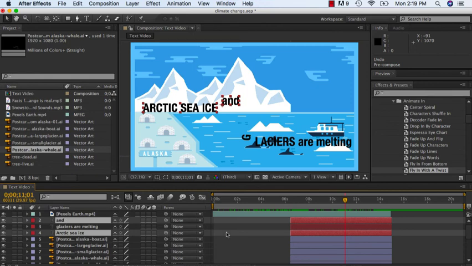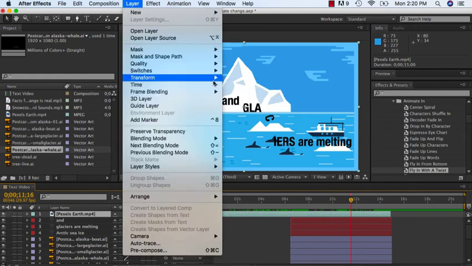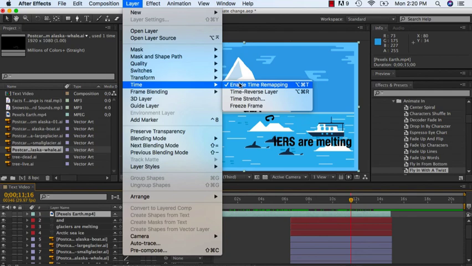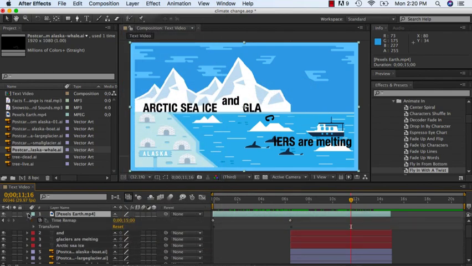If you want to work with shortening clips, because this will happen sometimes, let's say you downloaded this Earth MP4 and it was way too long, I'm going to click on this and I'm going to go up to Layer, Time, and Enable Time Remapping, which I already have done for this clip. So if I scroll down, here is my time remapping.